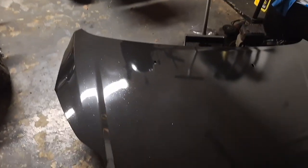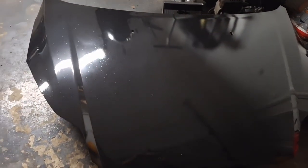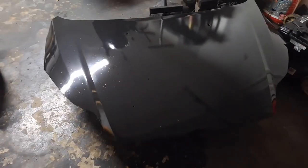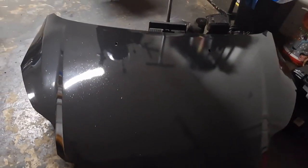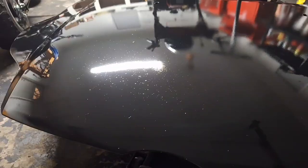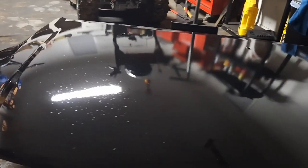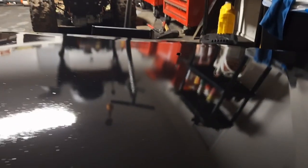Clear coat? What did you say? What is that word? I don't know what clear coat is, but let's just say we put clear coat on it and call it our little secret. Look at all them little speckles there. This is a backwoods paint job right here.